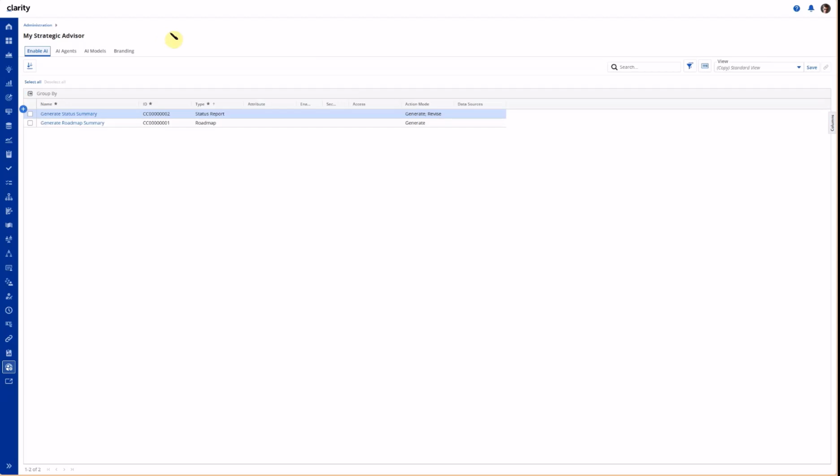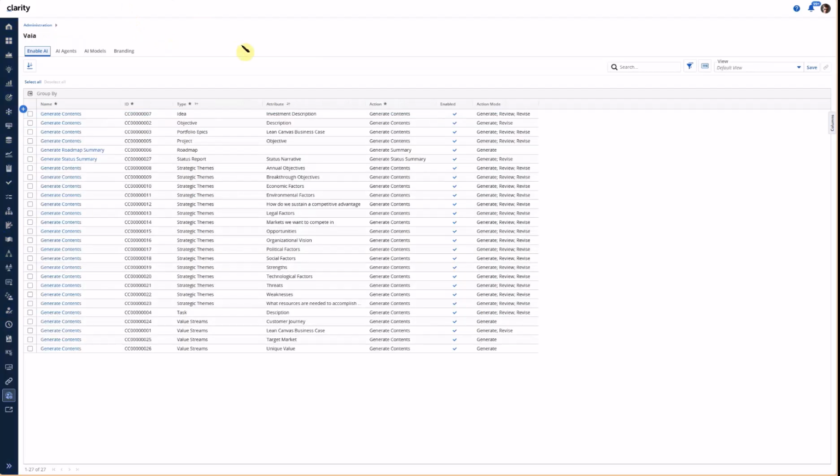But to show you one that I upgraded, what happens to all my existing AI actions after I upgrade, I'm going to go to another instance. Here under Enable AI, I had previously defined several AI actions. We will retain all of that. Everything will remain as is, but the two new columns will be added.